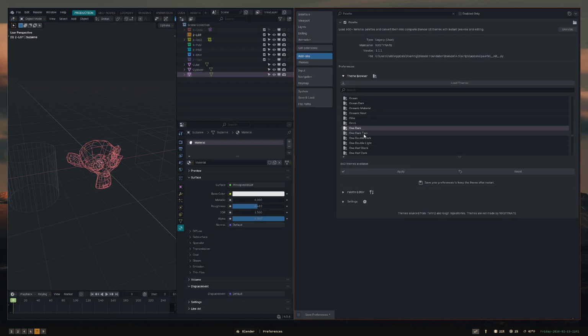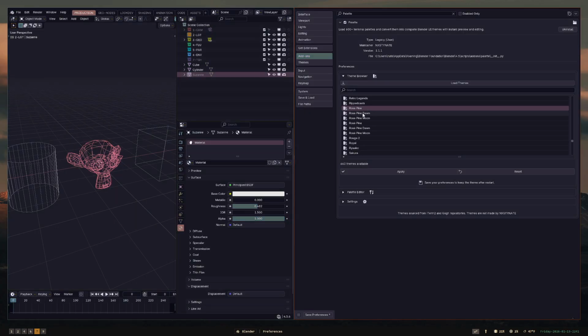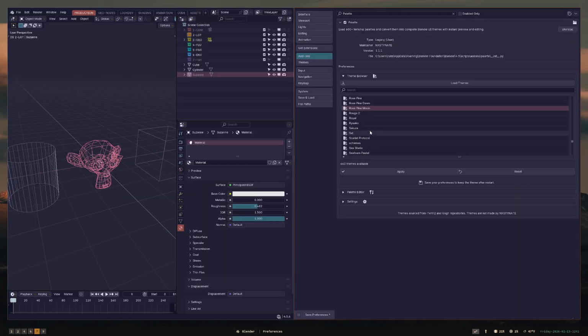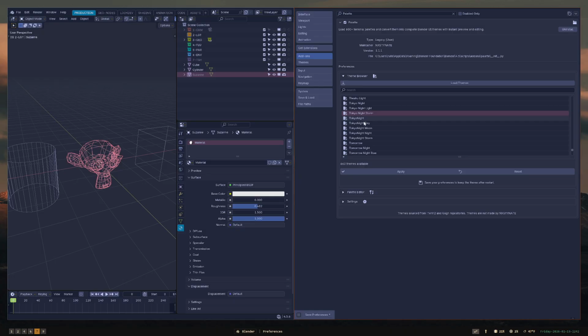One Dark is a good one. What else we got? Let's see. Rose Pine. That's a big one too. People love Rose Pine. So Rose Pine, that's a great one. See if we got anything else. Did I share Tokyo Night already? See Tokyo Night, Storm, Moon, right? And then I'm going to show you guys the next step, some other things too.